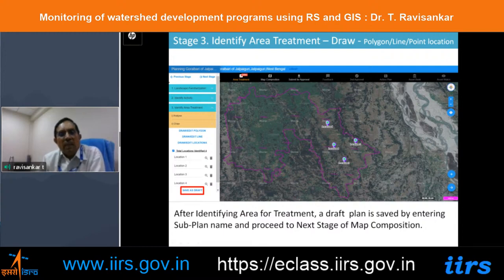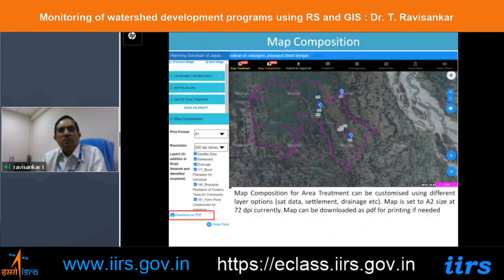people and discussing with them and apprising them what is existing, what are the natural resources, and what is proposed, and they can take the concurrence and finalize the map. And here you can draw the polygon, point, line, any other locations. Here we are given only the locations, recharge structures, and percolation tank or farm pond. But you can draw a polygon, line, and other things with the planning tool.